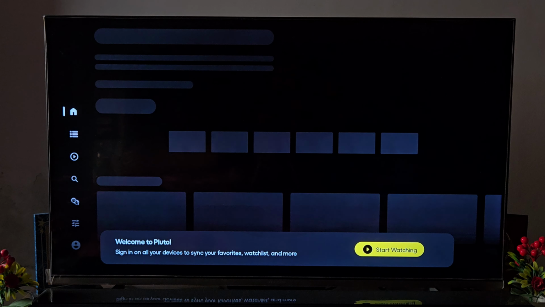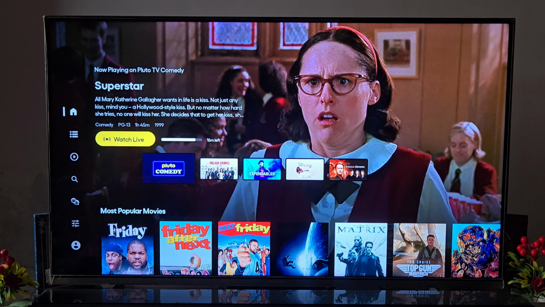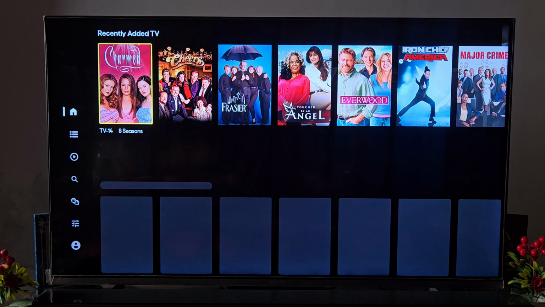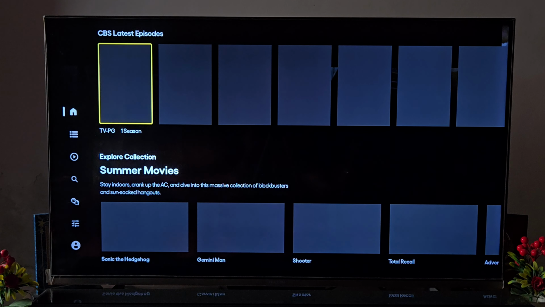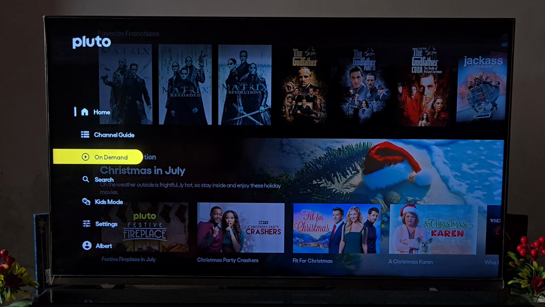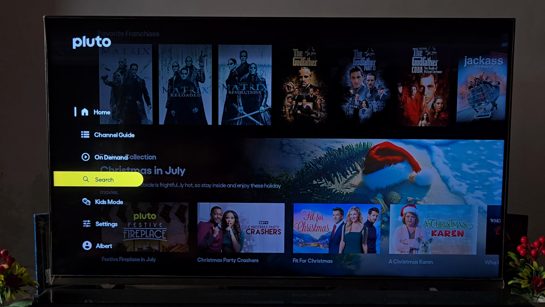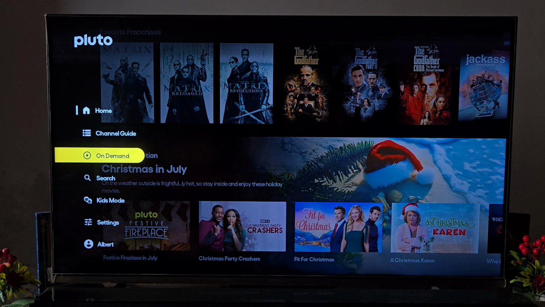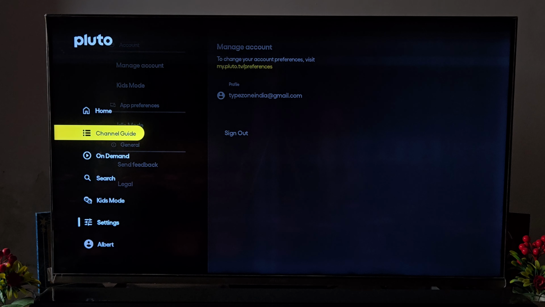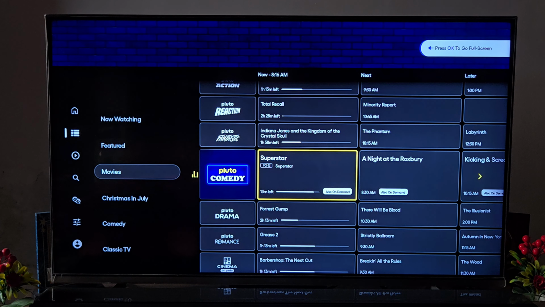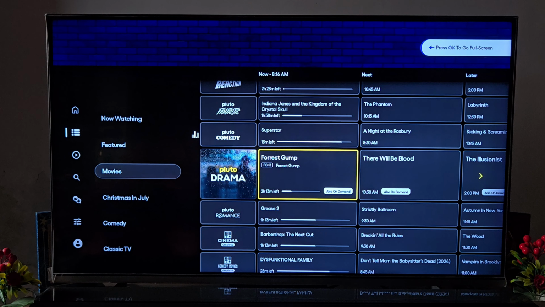Right after you sign up, you are dropped straight into the Pluto TV interface, and it is amazing. You will immediately see a familiar live TV guide that looks just like a traditional cable menu. You can use your remote to scroll through hundreds of live channels. On the left side, everything is neatly categorized, so you can easily jump between live sports, breaking news, reality TV, comedy, and classic movies. And if you are not in the mood for live TV, you can navigate over to the On-Demand tab, where you can choose from thousands of free movies and TV shows to watch whenever you want. It is a brilliant app for anyone wanting to cut the cord and enjoy free entertainment.